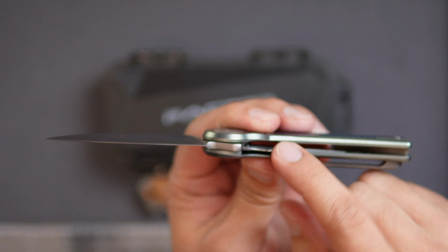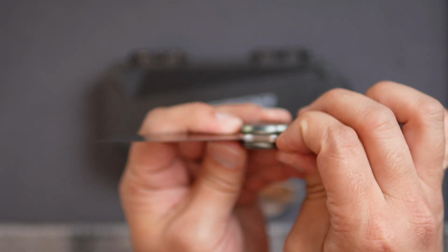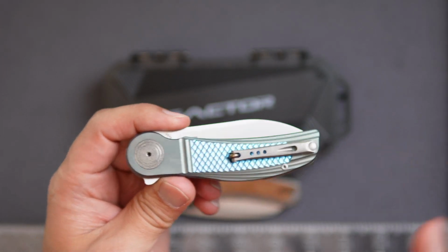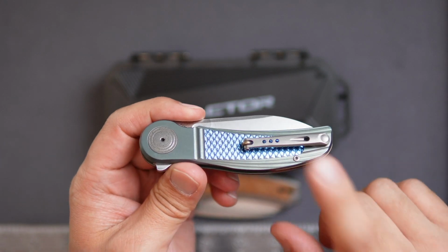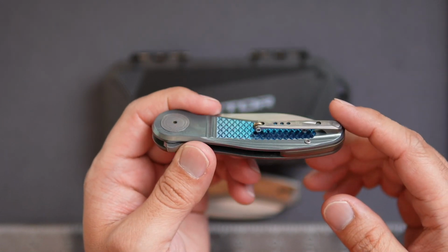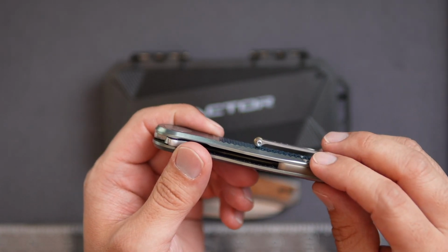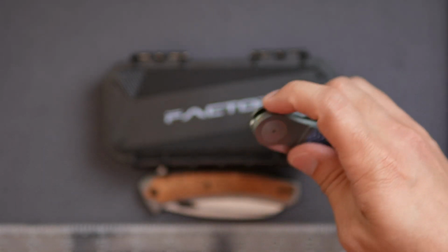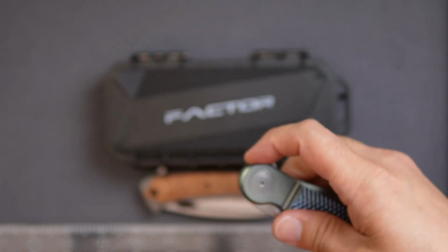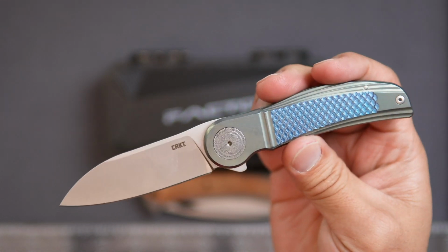Access here, not great. Even with the designer, when I saw him showing it off, he basically unlocked it this way instead of doing it with the thumb. You can do it the other way, but it's not the best. So this one just really is pretty rough in pocket. I have another one that's from a Wii knife, the Wii Bullet, from years ago. I guess I was one of their first years, or maybe right at the beginning. Again, you can unlock it here, you just have to dig your finger in there to do that. But really nice. If you do want to pick it up, it's still available.